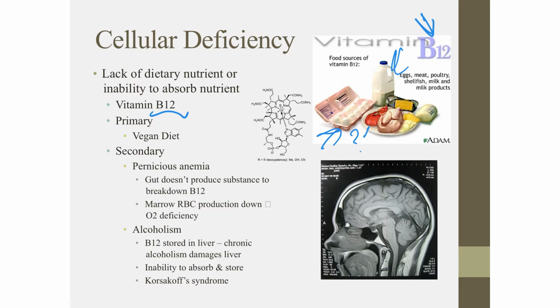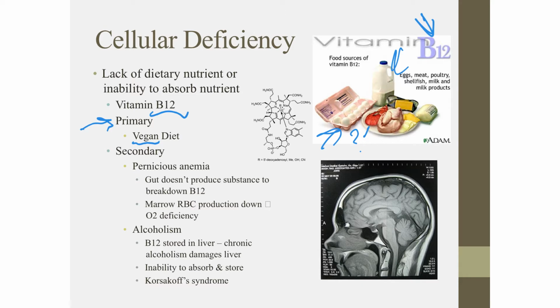The stem cells absolutely need vitamin B12 and other things in order to become something like a mature red blood cell. So we would call an individual who is deficient in B12, that deficiency can present in two ways. The first being called a primary deficiency. And in that case, that would be a deficiency of the constituent in the diet. So an example of this would be a patient or an individual eating a vegan diet.